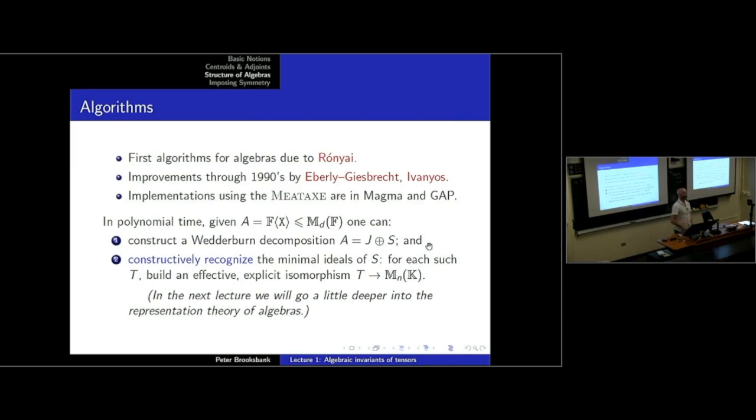But you can calculate that ring. You can do that in various ways. One of the ways is given to you by the meataxe, in fact, immediately. And then you can write the entire module over that ring of this bigger field extension. And that gives you an effective isomorphism from your minimal ideal to the full matrix algebra over this field extension. And this is a process that we tend to refer to as constructive recognition.